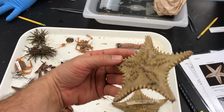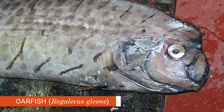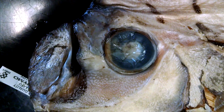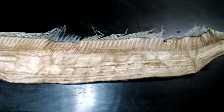Thanks so much for sharing that with us. So I know that you work in the collection, which is essentially keeping track of the biodiversity in our waters. And I know you have some stuff to share with us. We have several specimens of fairly unique fishes called oarfishes. These are rather rare animals. They live down in the depths of the ocean. They're not easy to collect. They're often just found washed up on beaches, and that's where we get a lot of them from. You can see one of the oarfishes I have here laid out on the table. That's about 7 feet or so. So these are very long ribbon-like animals. These are what were originally mistaken for sea serpents in the days of old.